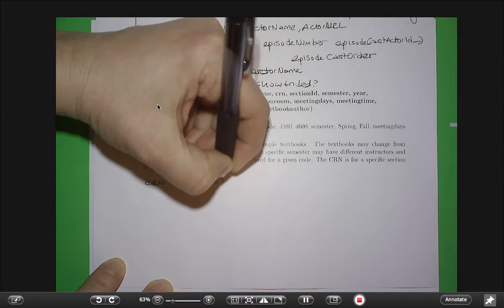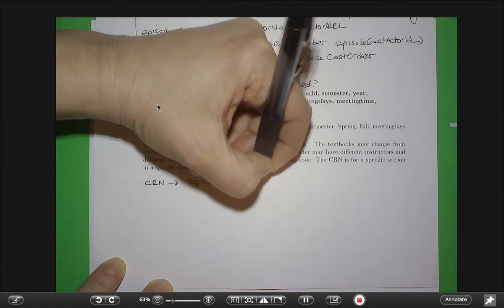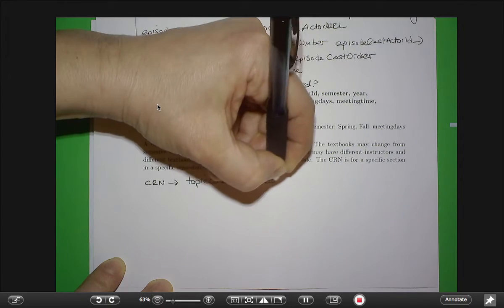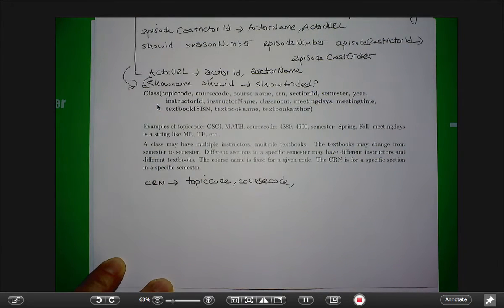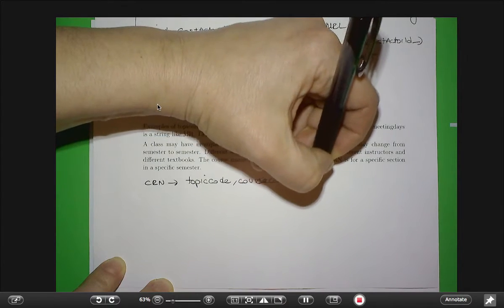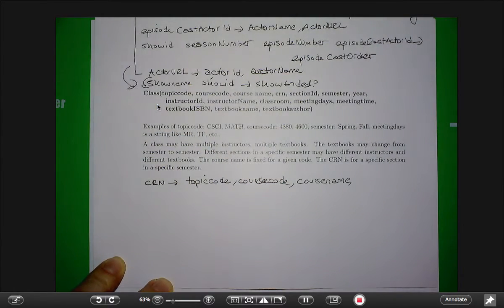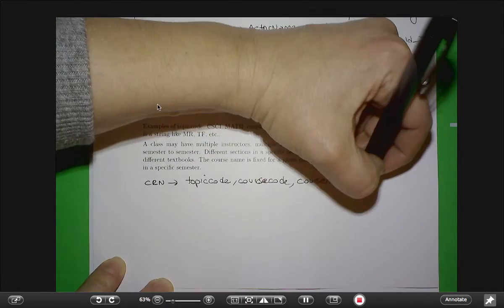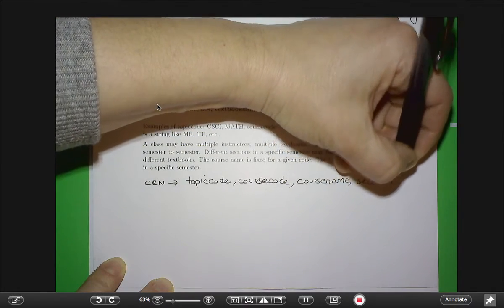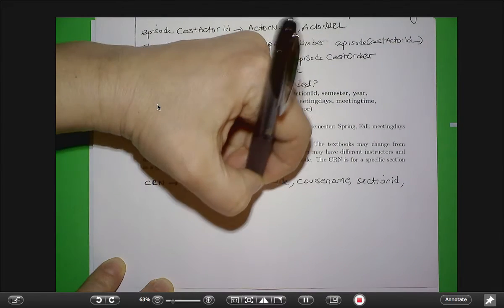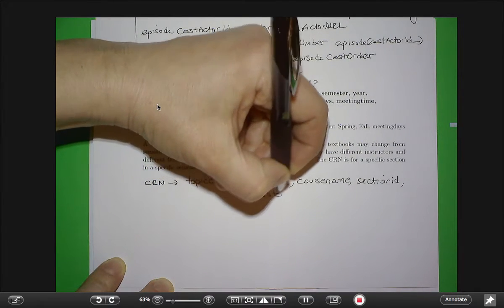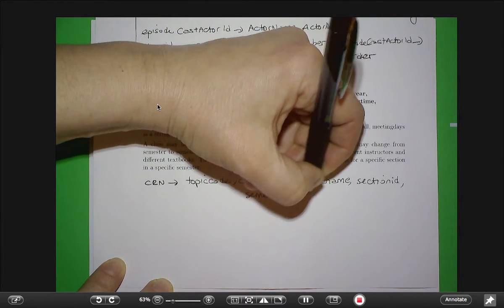Topic code, course code. Does it imply course name? Yes. Section ID, semester, and year. To my knowledge, they do not recycle CRNs.